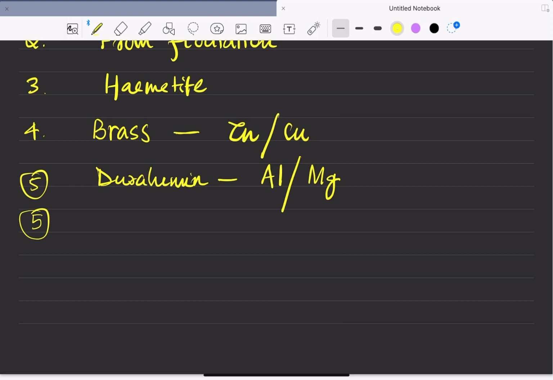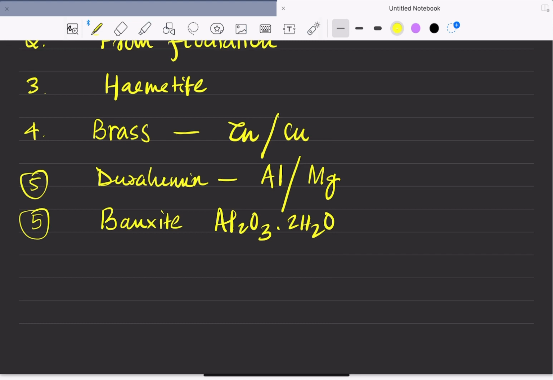Name the most common ore of metal aluminium from which the metal is extracted. So main ore of aluminium. You already know. We have already discussed the extraction of aluminium from its ore. So what is the ore? It is bauxite. And you should also know the formula of bauxite ore, which I think everyone knows. It's Al2O3 with 2 water of crystallization.